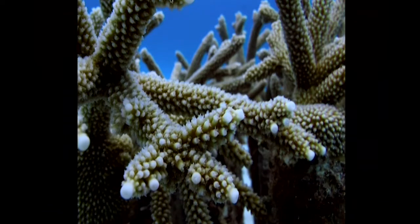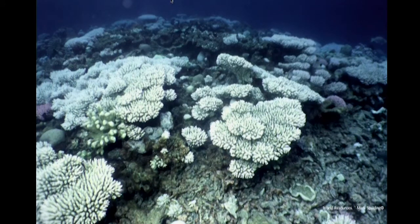Where you see the white tips, that shows that they're growing and healthy, and the color within them is caused by zooxanthellae, a symbiotic algae that provides 90% of their food and their livelihood through photosynthesis. At night, the polyps are also eating. They have this great relationship until we have spikes in temperature, and that can cause the bleaching, which you're all familiar with. One centigrade degree too hot for a month can cause them to eject their symbiotic algae and start to get crumbly and starve and die.